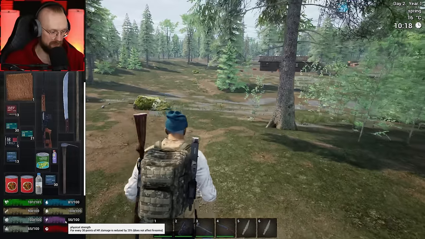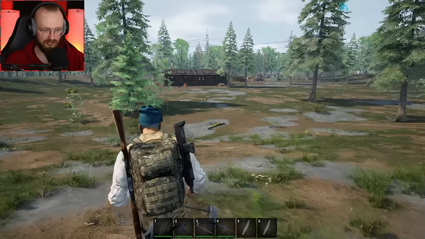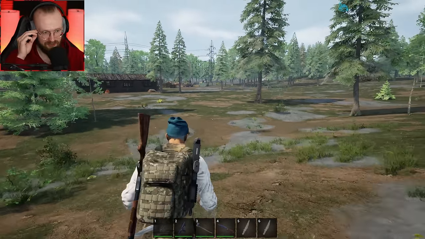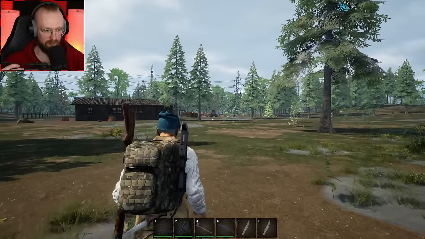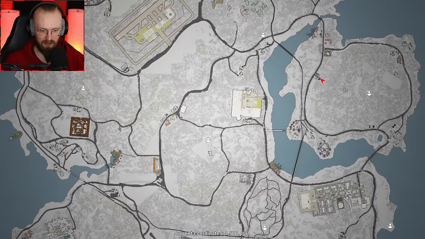There we go. We've gotten some more physical strength. Okay, so that's physical strength. I see it. So food gives us physical strength. Maybe we don't have to sleep. Maybe there are no beds in this game. I mean, I've seen a bed, but I don't think we can sleep in it. So that is interesting. Let's now check this place out and then we can go even lower.